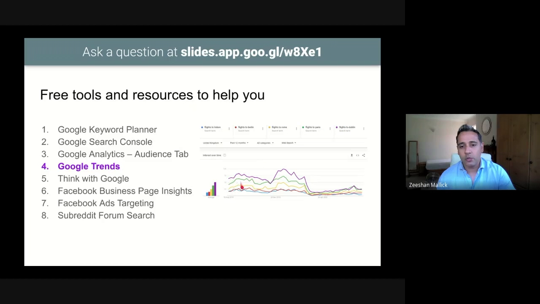And obviously you can see what's been happening over the last 12 months, and then all of a sudden it drops. We all know why it drops. But if you can identify this trend in terms of your industry and your market, you can actually go ahead and plan and forecast what happens. So there may be seasonal elements within your trends that you may not have identified previously that Google can actually give to you.